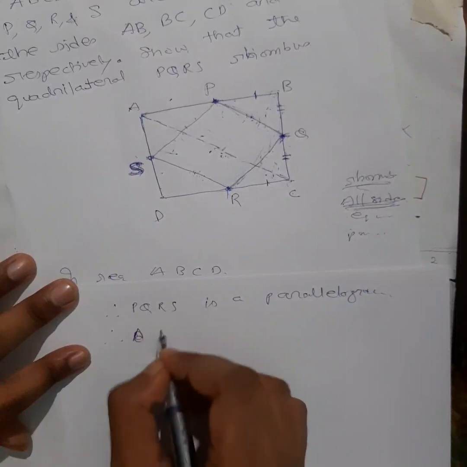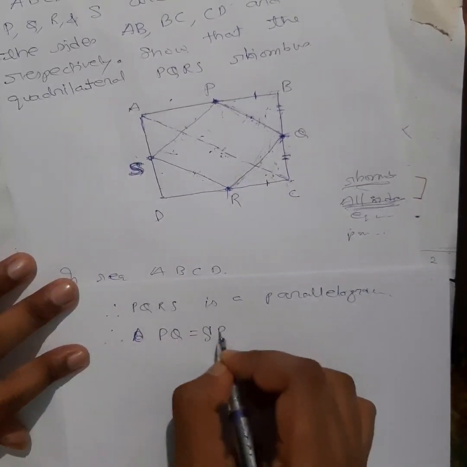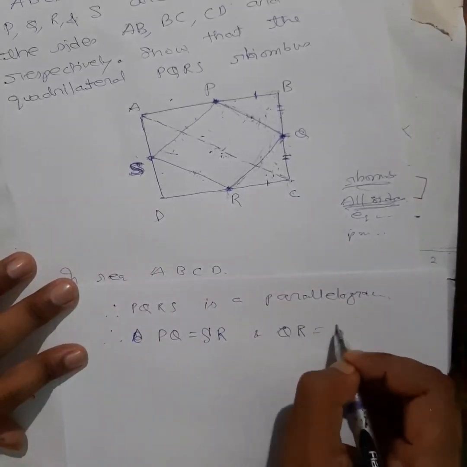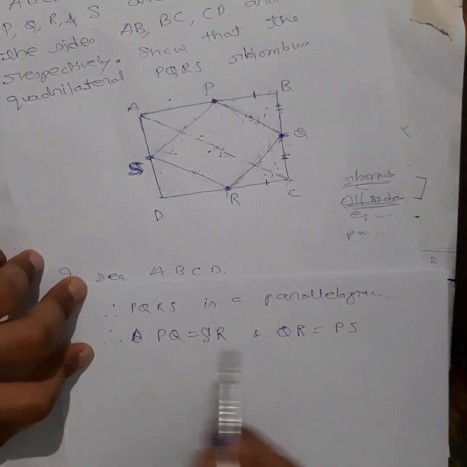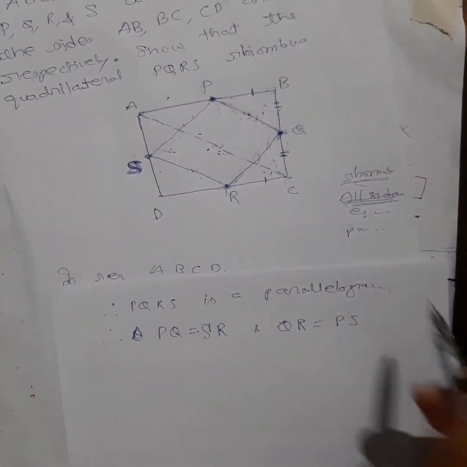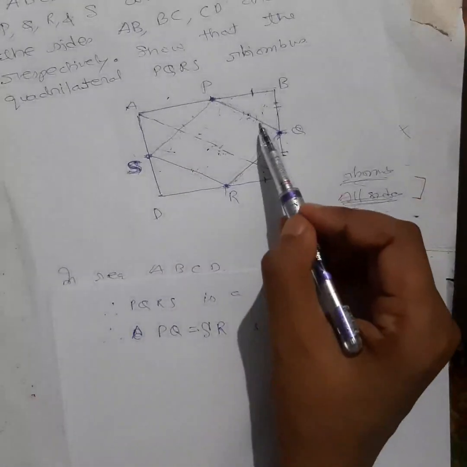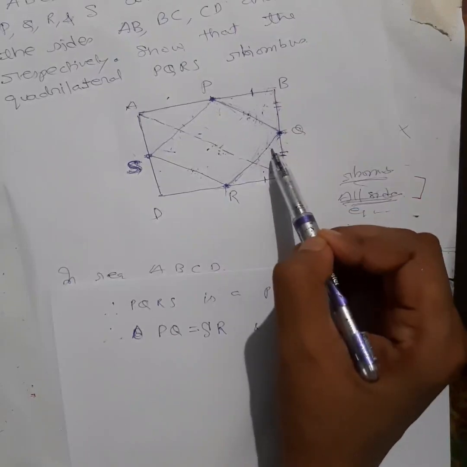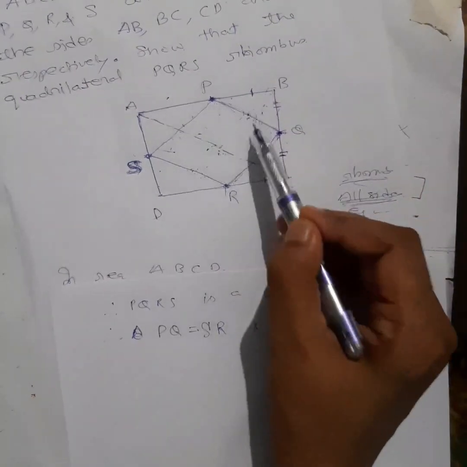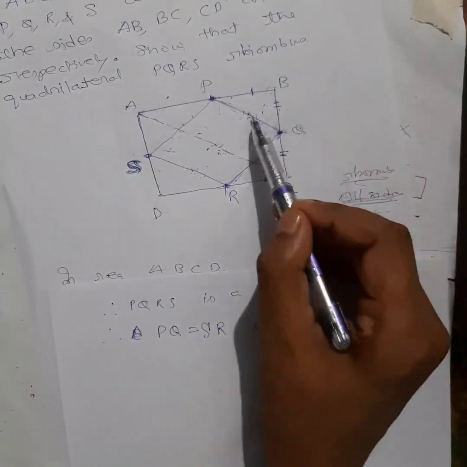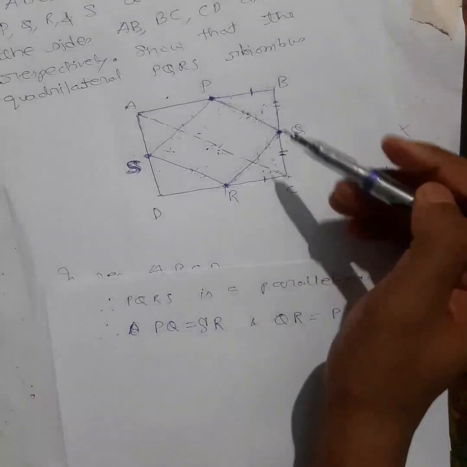So from this what can I write? Therefore, PQ is equal to SR, and opposite sides are same. QR is equal to PS. But I have to show all these are same. All sides same you have to show, right? Then only you can say it is a rhombus. Now opposite sides I have already shown are same. Now I will show adjacent sides. This and this same. Once you show this and this same, automatically this will be same to this, because this and this are same, right? And this same, and this same, we know that. So if you show this and this only, if this is equal to this, then obviously this will be equal to this also, because this and this are also same. So all sides will be same. Okay, so only adjacent sides I have to show same.